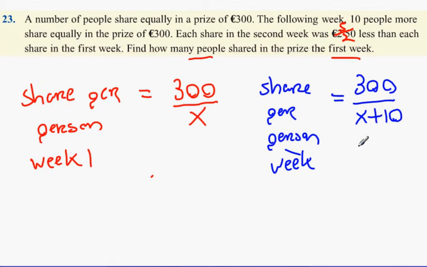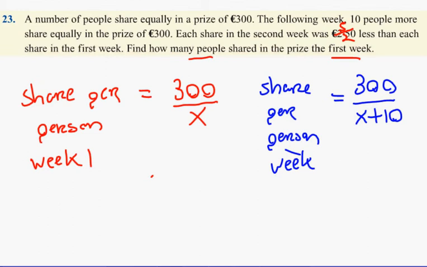But it doesn't matter because you're dividing. You're dividing 300 by a bigger number in the blue one than in the red. X plus 10 has to be bigger than X because you're talking about a number of people. I mean the share per person, the actual fraction. 300 over X is a bigger number than 300 over X plus 10, because X plus 10 is the bigger denominator, so the one in blue is the smaller number.